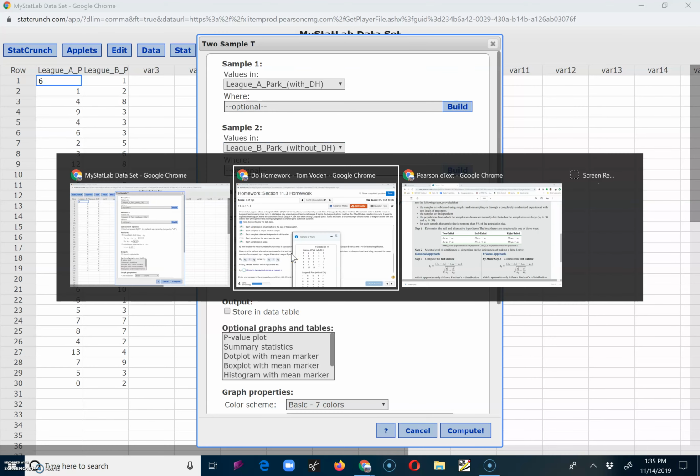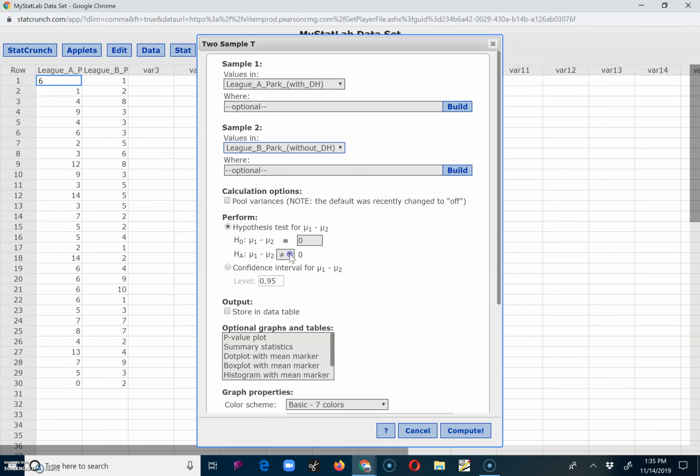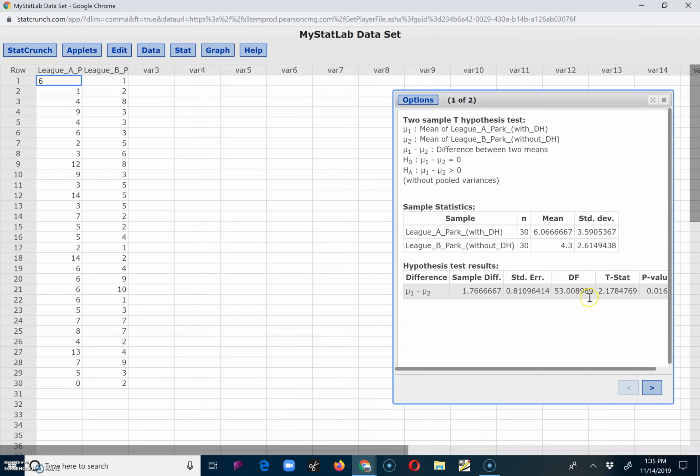Now, we just went through the setup of these hypotheses, but the alternative is that A is greater than B. So I want to say that that's the same thing as A minus B is greater than 0. And that's the way they've set this up for StatCrunch. So I'm going to pull p-values and summary statistics into this output, and this is what I get. It's telling me I'm doing a test for the difference in means. It's giving me the difference in the sample means, which is just the difference between that mean and that mean. And it's telling me degrees of freedom. There's a formula for that. And standard error, there's a formula for that. Those are part of the model itself.